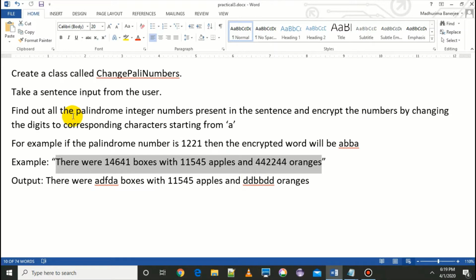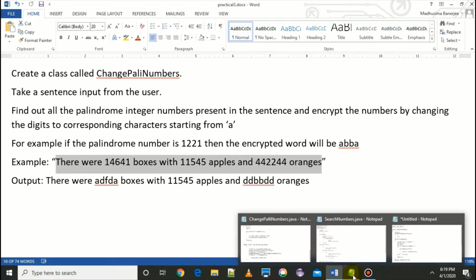Now, as you go through the program, you understand that this program has certain things similar to the program that we did last day. So some portions of last day's program we are going to take from there.